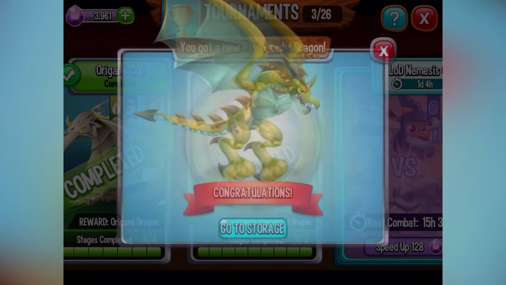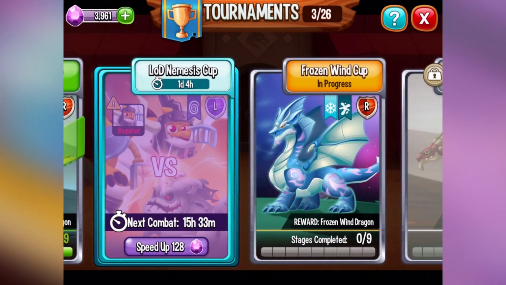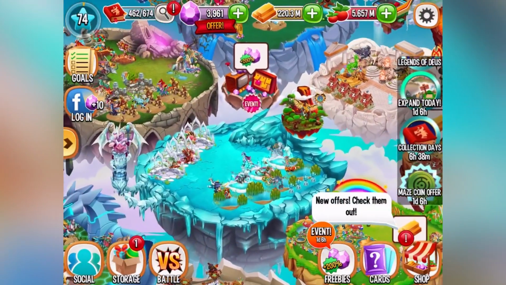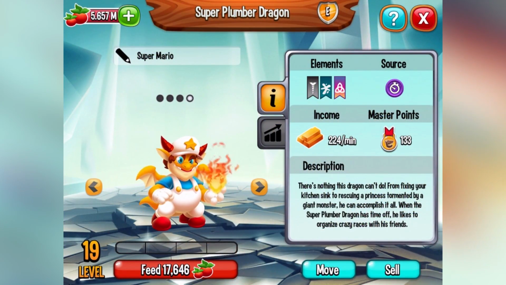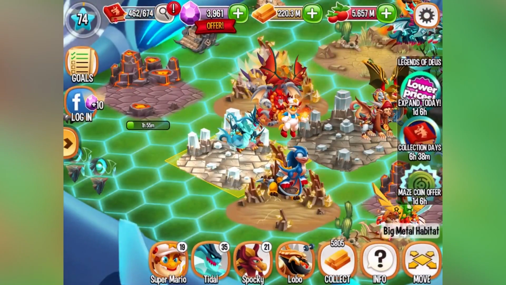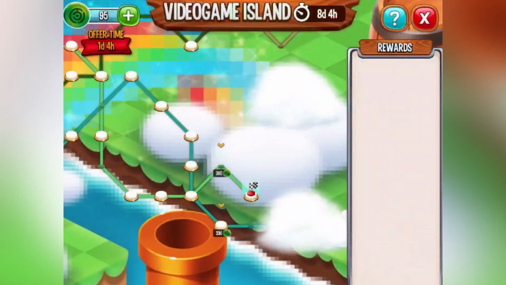Alright, so there we go. Prehistoric Cup. We got the Pterodactyl Dragon. Up next, it looks like the Frozen Wind Dragon. But yeah, there's the Mario Dragon, and you know, really cool dragon. Super Mario here. Look, he just jumps. All three of his animations are just jumping. That's all. There's nothing else to it.